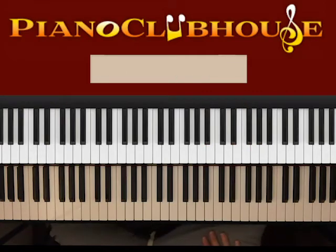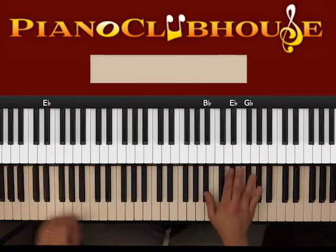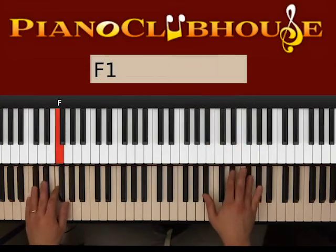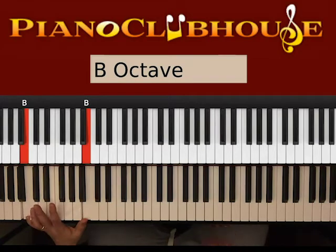It's just too complicated. Just try it if you want, or just leave it. And towards the end of the song, there are a few more chords appearing right there. Suddenly it sounds the B major here. We have the B major.